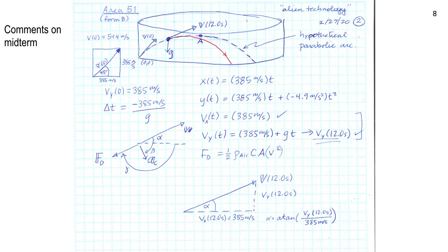And the question is, how does it make things turn? What it does is it gives you this force here. It slows you down. And so basically, you're not going to go as high, and you're going to, let me do this in red, curve a little bit more. So let's say this is where it turns on. At that point, you start diverging and following a different arc. It's not going to be a parabola either. But it is going to curve a little bit more. And that was the answer to the multiple choice.